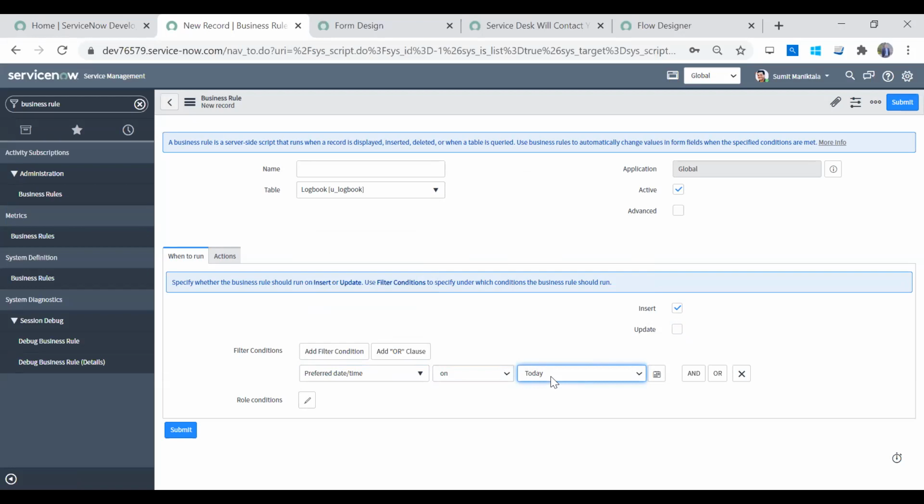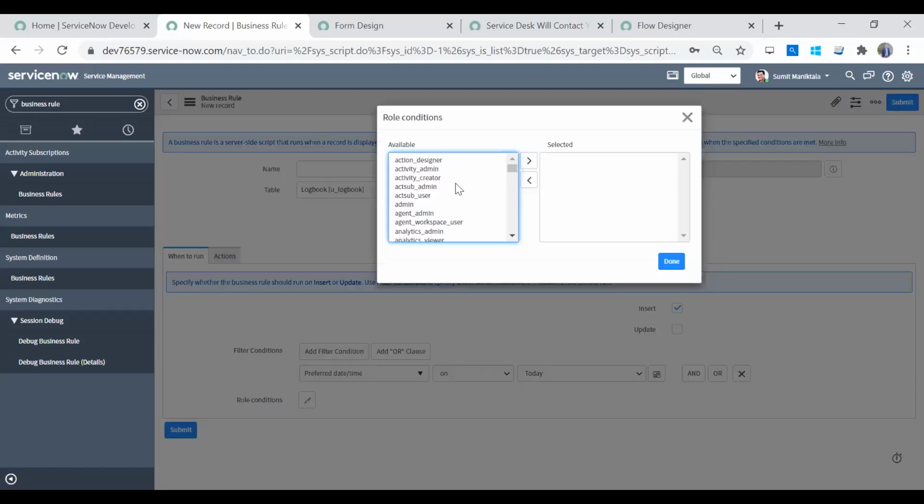So if the preferred date and time is today, if somebody is saying, okay, contact me in the evening, that means I want to do something more, because it's very near. It's today itself. If it had been something else, probably I would not run it. But because it is today, I want to make sure I do something else.